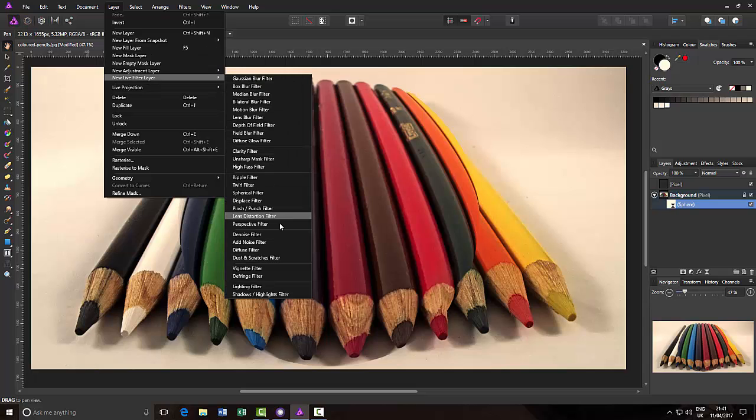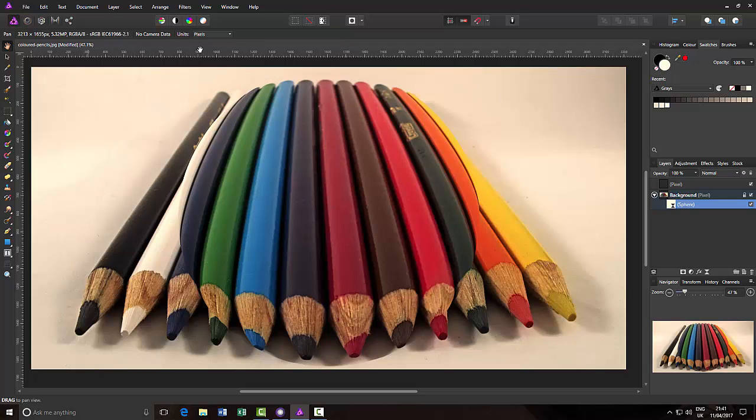But you are restricted to blur, some sharpening filters, a few distort filters, and noise filters, which is the majority of them, but it is not all of them. So for my money, Affinity Photo is good and better than PhotoPlus because of the live filters, allowing you to make adjustments.